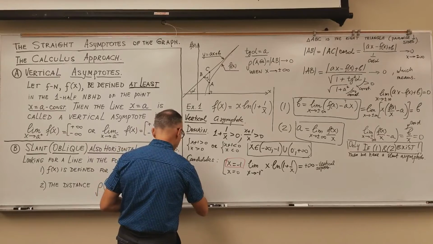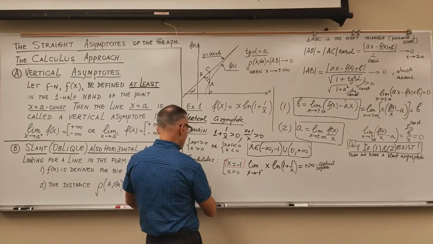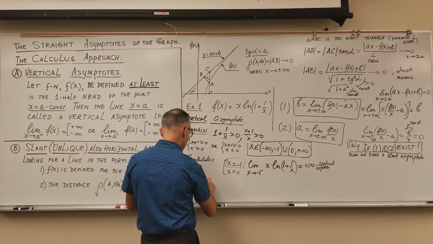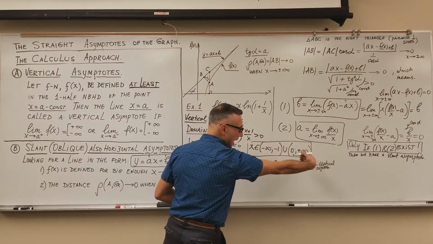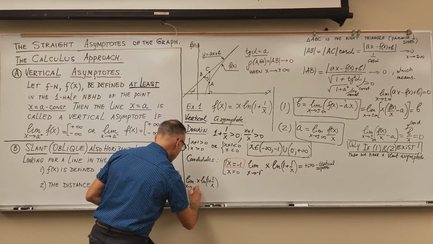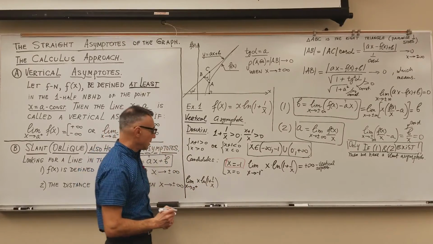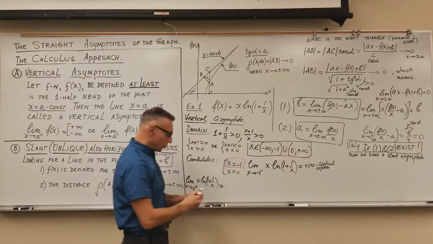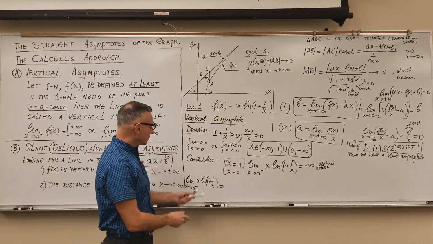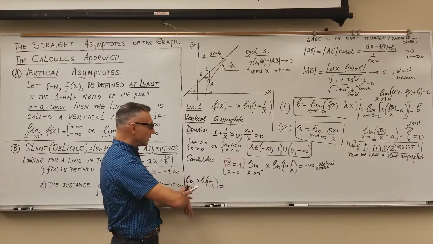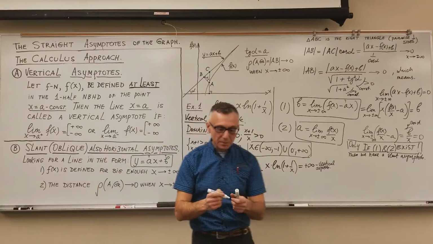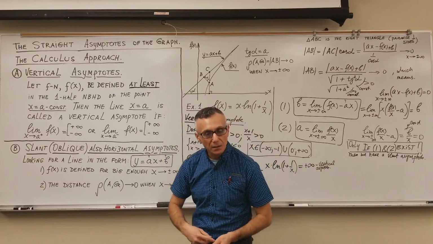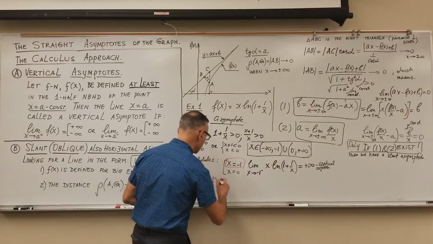Now let's look at another candidate, x equals 0. The second candidate would be the limit of my function x ln(1 plus 1 over x) when x goes to 0 plus. I can approach 0 from the right, from the domain, which is 0 plus. That's what it means. Really quick, if you plug 0 in here, 1 over 0 is infinity, the log of infinity goes to infinity, and this is 0. So it's a 0 times infinity indeterminate form. And L'Hopital's rule will help us to resolve it in this case.